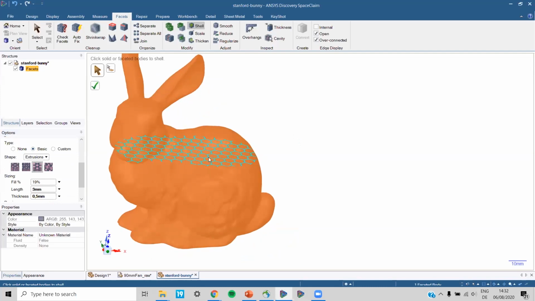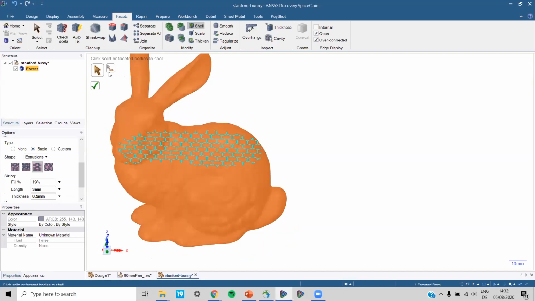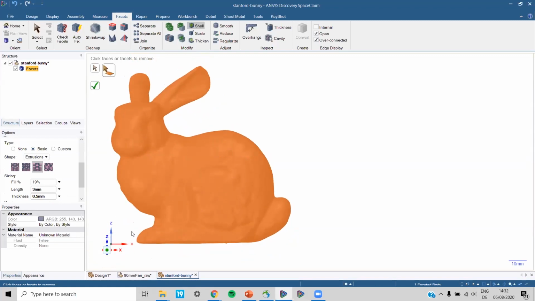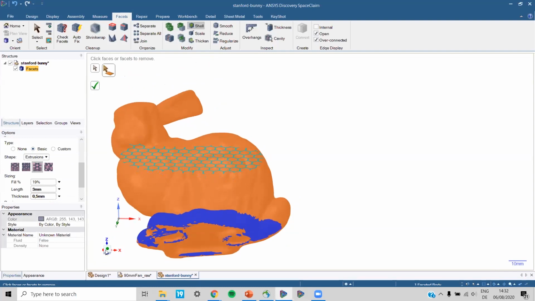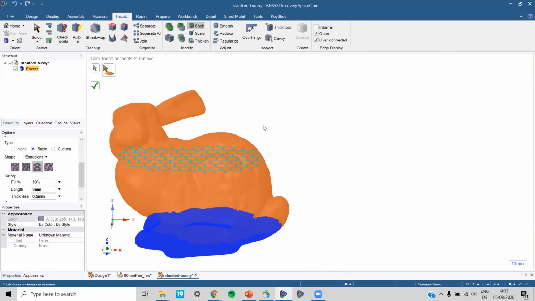So now you can already see how the infill will look like inside the bunny. It already shows you a nice preview. And now, because I want to show you from inside, I will just remove the feet of the bunny from my selection so that we can see inside the bunny. This does not select the entire thing. I will have to switch my view to through selection through the whole bunny. And now we see it selected the whole thing.